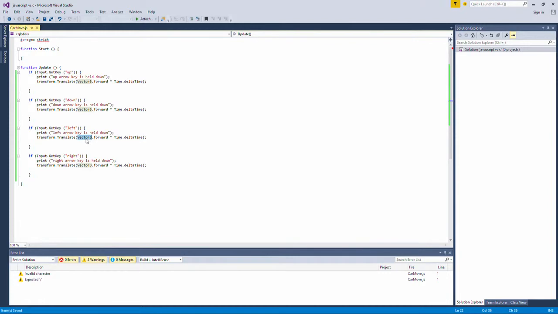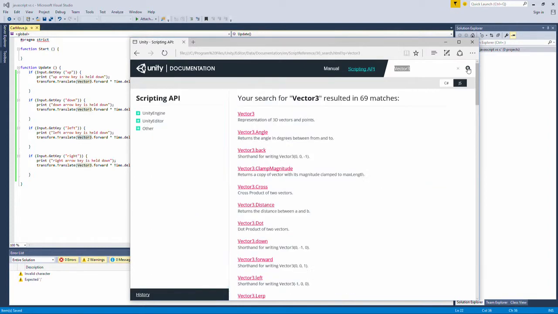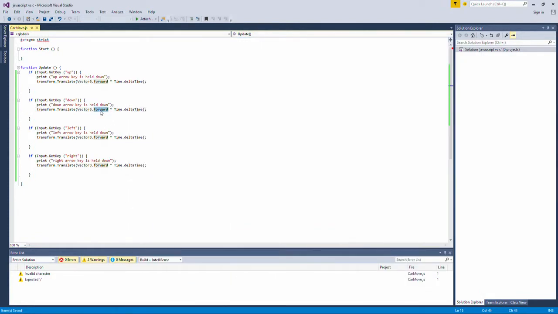Well, to do that, let's copy Vector3 and go back into our Unity code, Vector3, and do another search. So after selecting Vector3, we see what some of our other things are. So we also got back, forward, left, right, up, or down. So the ones we care about is to move forward and back, left and right. And if the car has wings, it could fly, maybe up and down too. But for now, up, down, left, right.